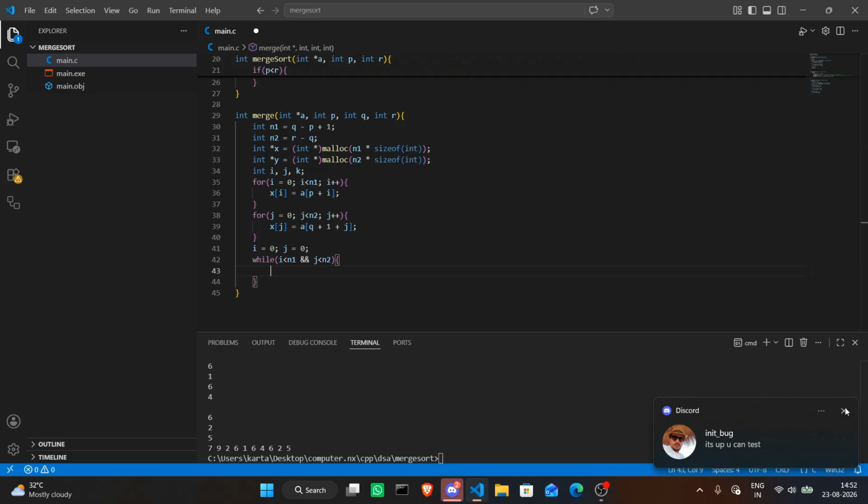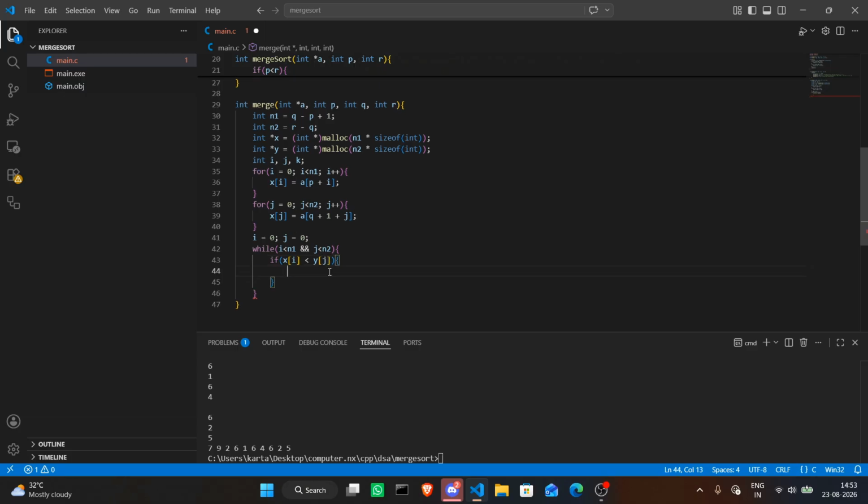So now we're going to merge these two arrays, and what we are going to do is check if the element at the ith position in X is lower than the element in jth position of Y. We want to simply put into A at the position K. Also set K equals to 0.